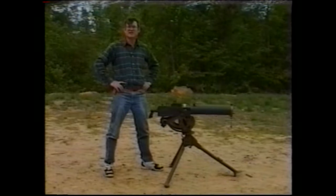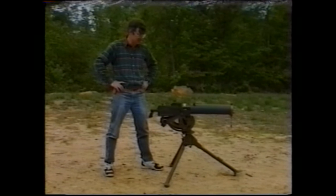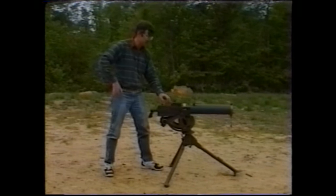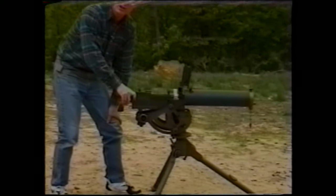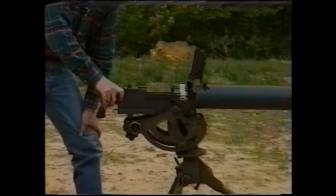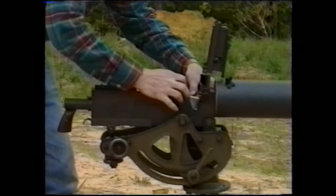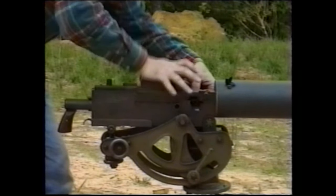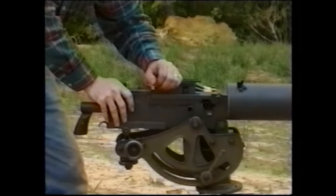This is the model 1917A1 30 caliber water-cooled Browning machine gun. It is presently mounted on the model 1918 tripod. We're going to go ahead and load and fire the weapon. We've already checked the headspace and timing, and it's all to specification. This one is currently chambered for the 8mm Mauser ammunition. The loading and the firing of this weapon is exactly the same procedure as used in the air-cooled gun.